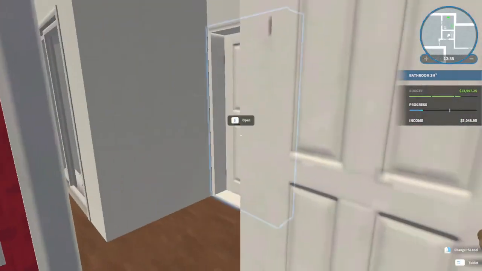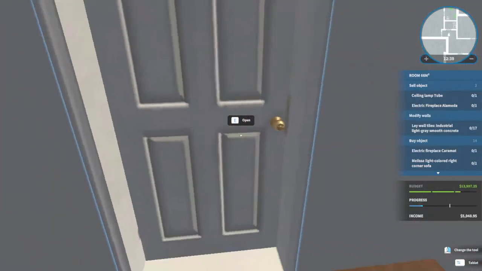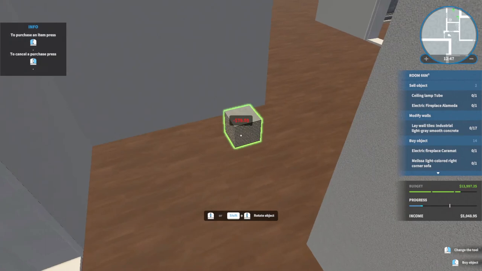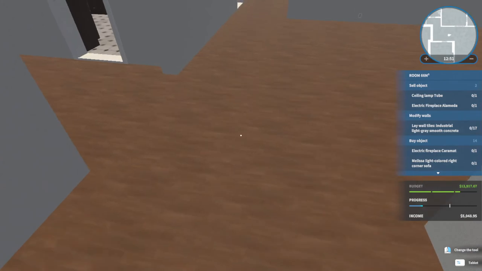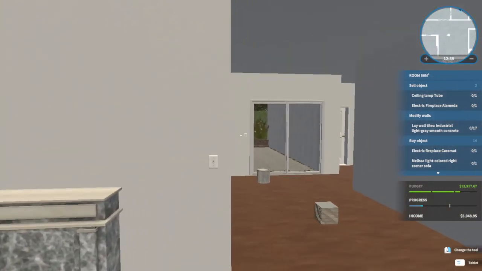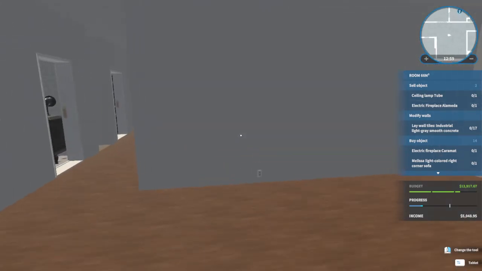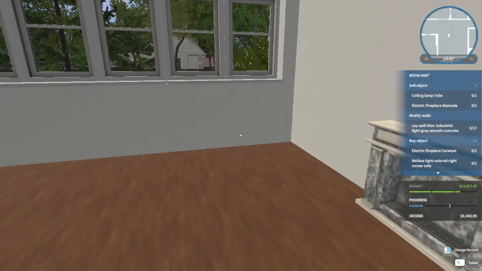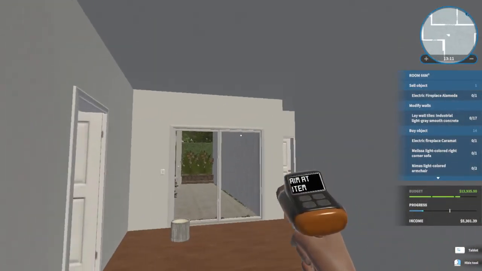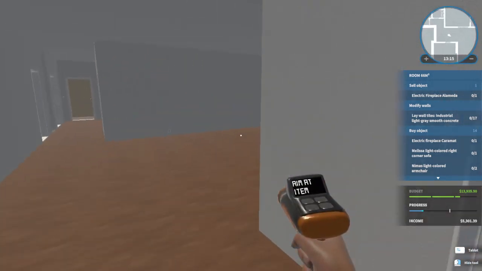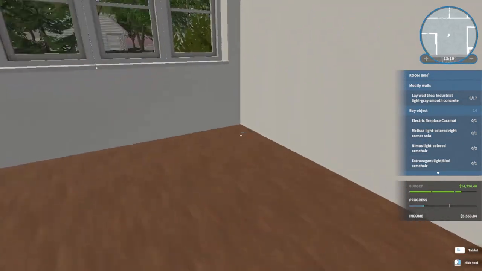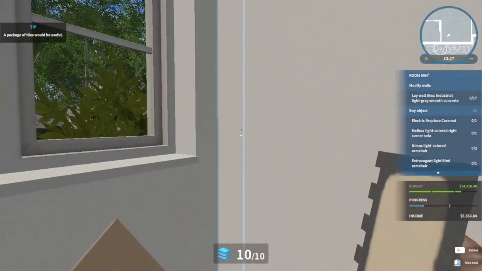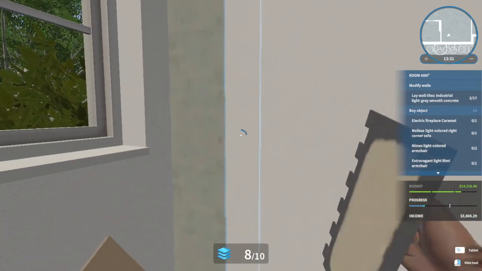This right here, no, they don't want to change it. Okay, not gonna say ugly, but it's kind of ugly. 17. What walls are we modifying? What are they considering? This whole room, only 17 walls to be modified. That's interesting. Sell the ceiling lamp tube. Where is that? Oh, I did that. And the electric fireplace. Lay walls industrial. Okay, they only want like 17 of them done, which is weird. I'll do an accent wall of this ugly concrete, I guess.